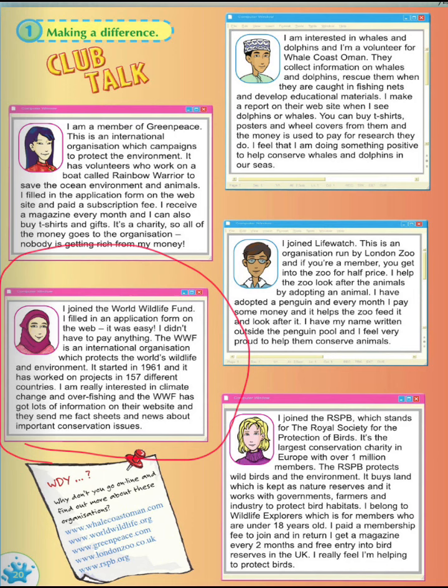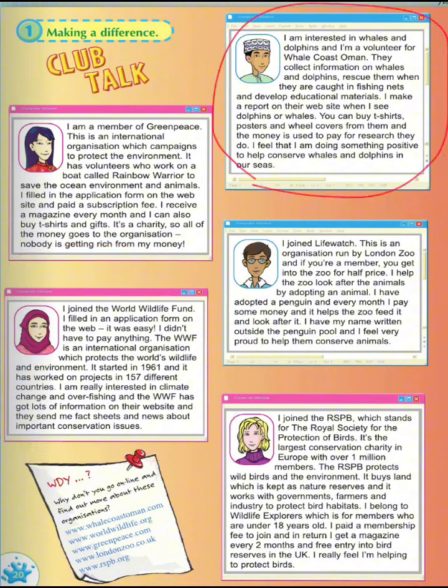It started in 1961 and it has worked on projects in 157 different countries. I'm really interested in climate change and overfishing, and the WWF has got lots of information on their website. And they sent me fact sheets and news about important conservation issues.